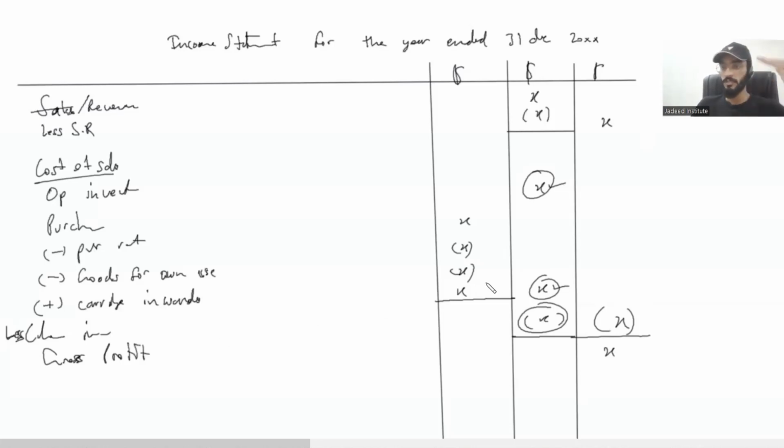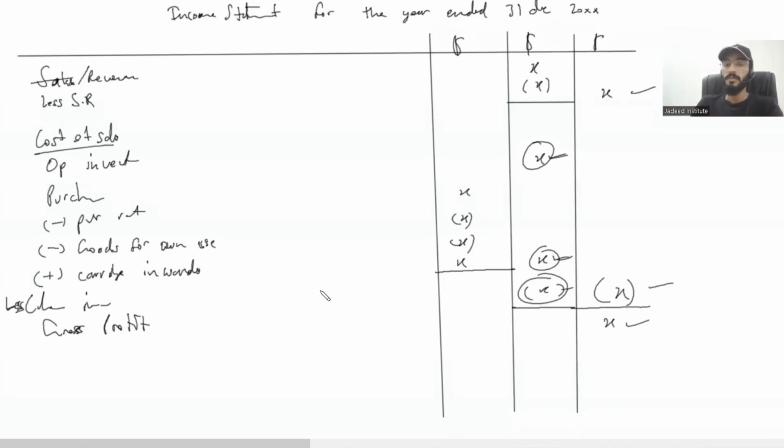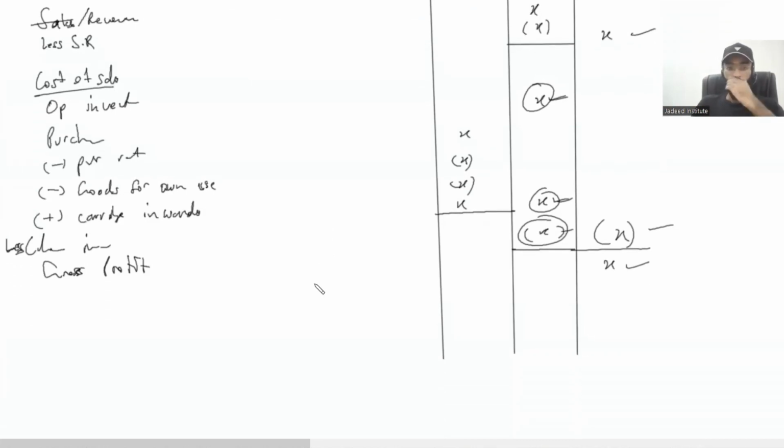And that whole section is known as the trading section of the income statement. For this, you had to do one formula, sales minus cost of sales. But within that, you had to make more calculations to find cost of sales: opening inventory plus purchases minus closing inventory. But for purchases, you had another calculation. So as we have another calculation, we go to the next column. You really need to get used to it. At first, it may seem difficult, but it's really not. Very easy to remember. That's our trading section.